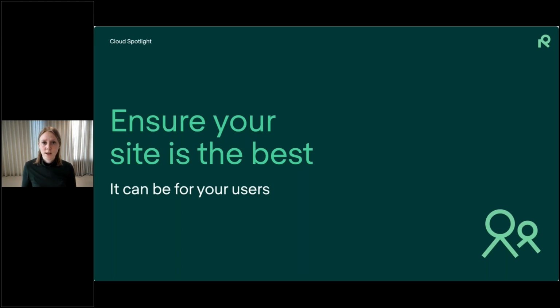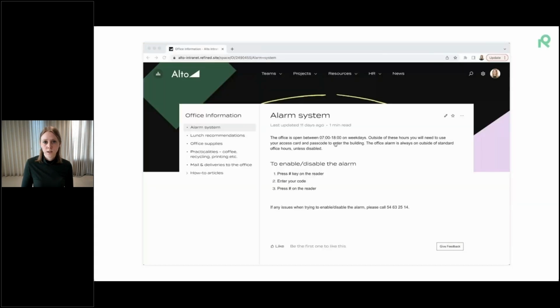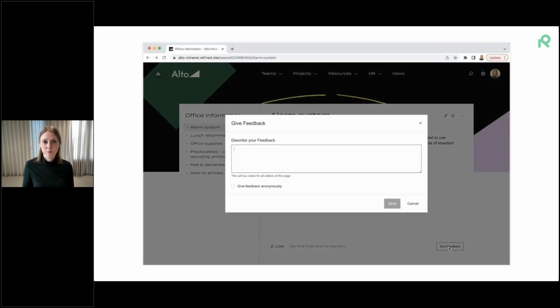Now we have come to the last thing I wanted to mention in the new feature segment, and that is that you can bring users and content creators closer together by giving logged in users the opportunity to provide feedback on Confluence pages. By enabling the feedback features, users can, when reading a page, leave feedback on the content as they are in the context of the page. You can choose to leave feedback with your user linked to it or anonymously.